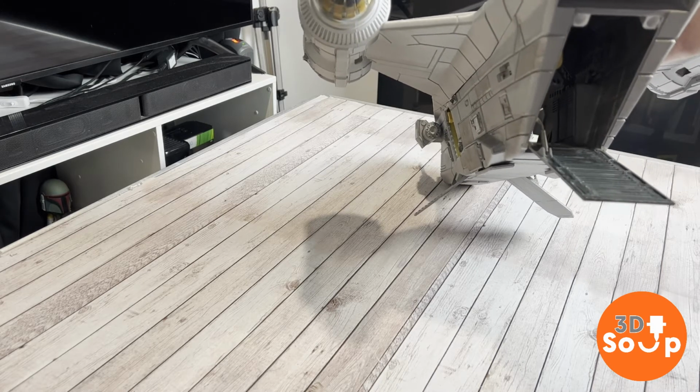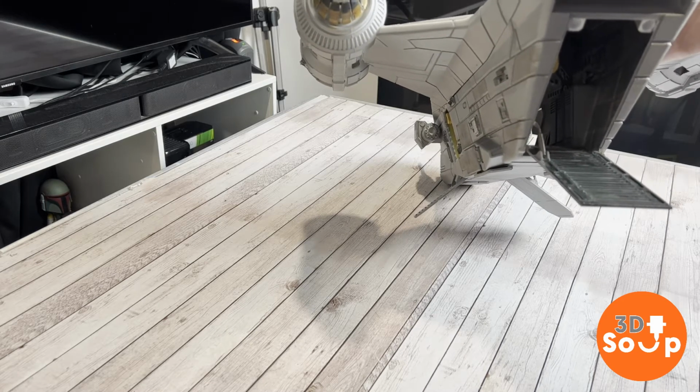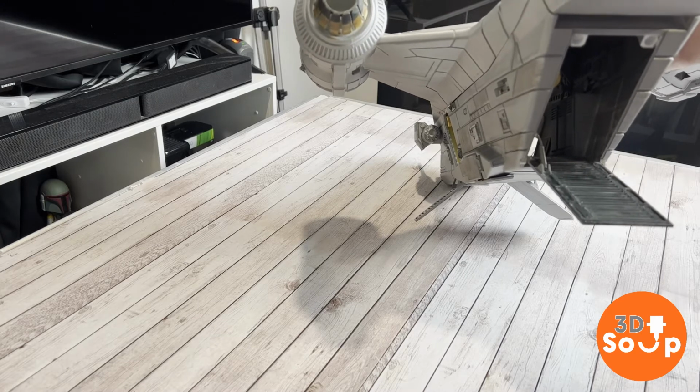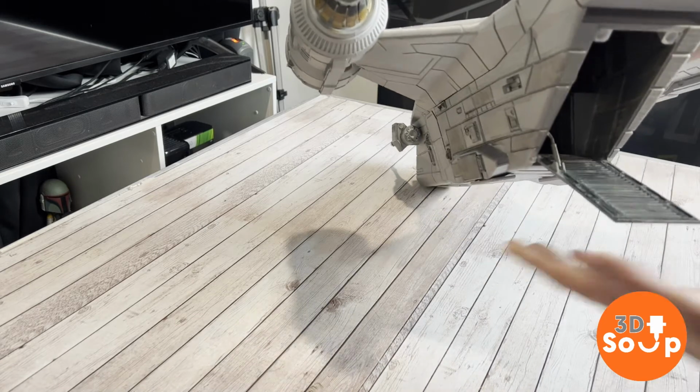Yeah, I can't rave enough about this. I have loved painting it. I have loved building it. And yeah, I've got a lot out of this particular project. I hope you guys have as well. Let's fold this up and have a look at the top.